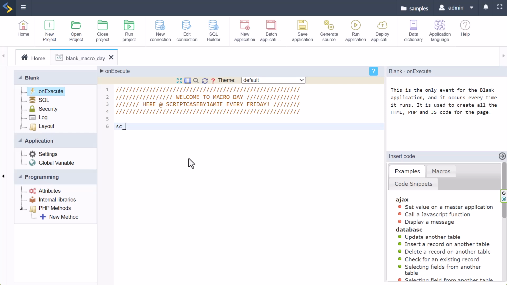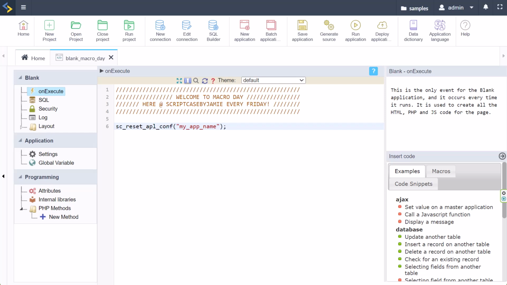So let's start. SC underscore reset underscore APL underscore conf, and there we have our macro, and just like that we reset all of our applications with this one line. And well, maybe that's not what you want to do. Maybe you just want to reset the specific application that you're working on. Well, that's pretty straightforward too, because right there we just add the application name right in here, my app name, whatever it is called, and it will reset that application.